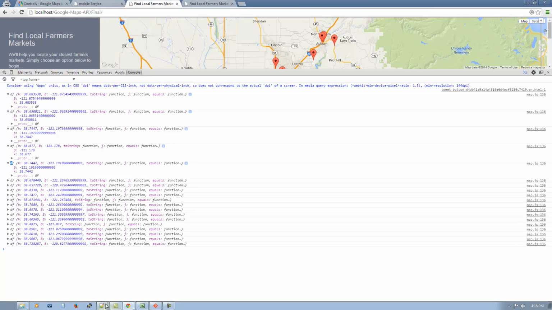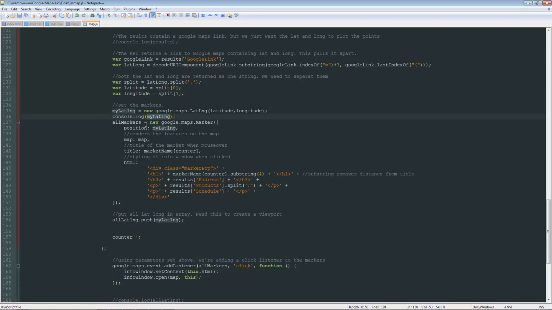So going back to the code, we'll comment that back out. Now, all markers right here. This is going to set the marker parameters, basically, is what we're doing. So the position, the map feature, so we're going to render all the features on the map by doing this, and the title and the HTML.